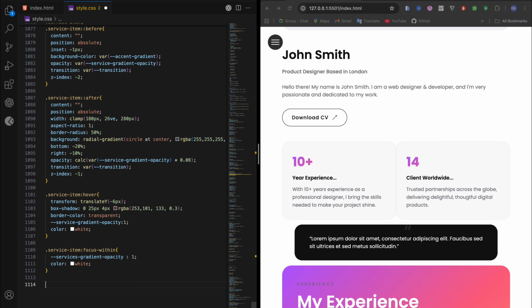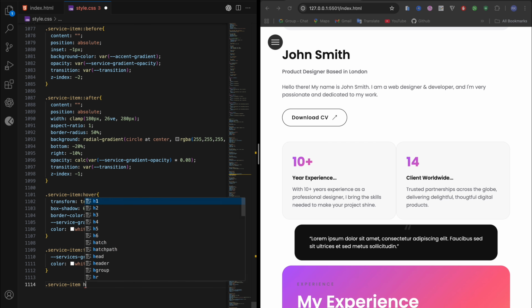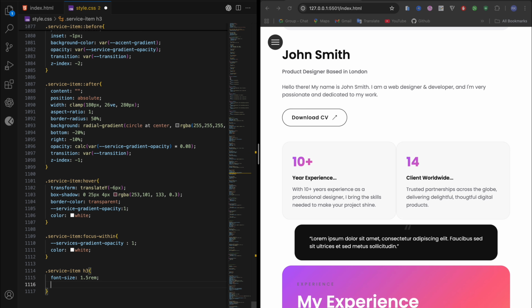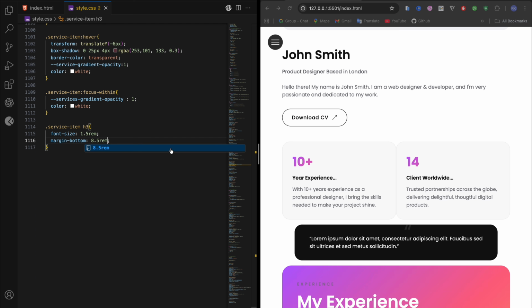After that, we have to create another service item h3. Here add the font size to 1.5 rem and margin bottom to 8.5 rem. Okay, so now here almost half part of our design is done, and we need some more.